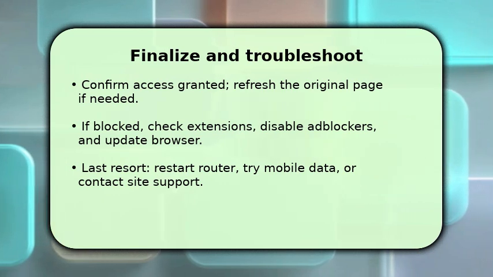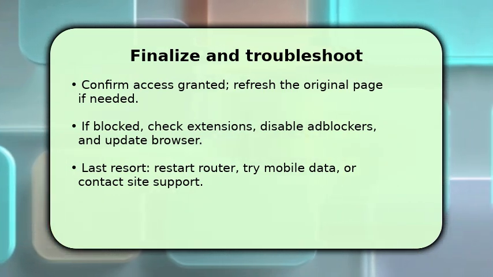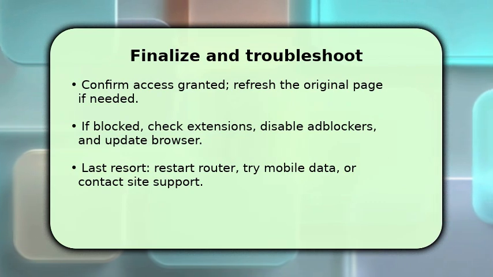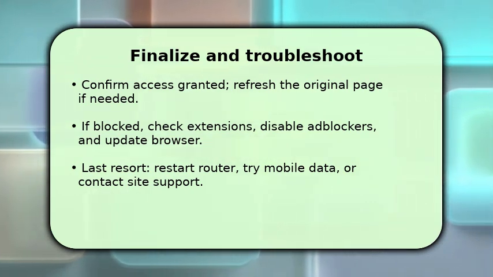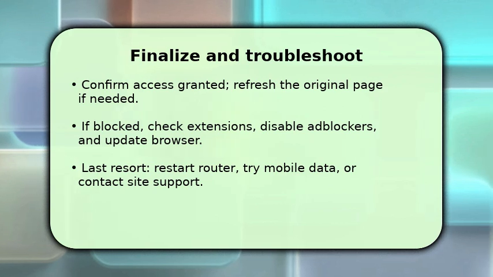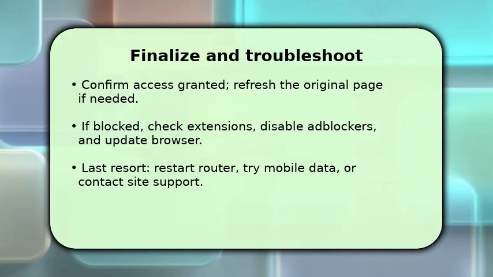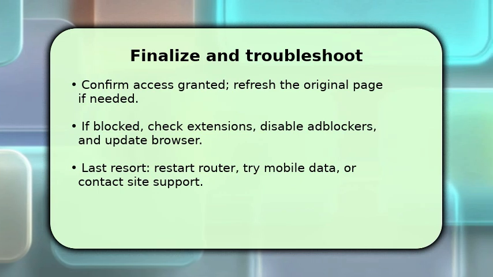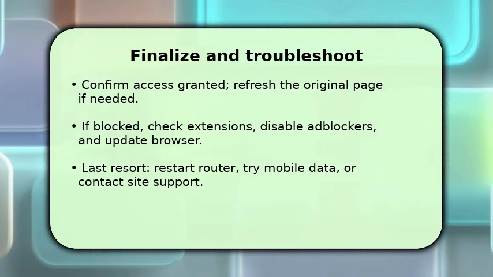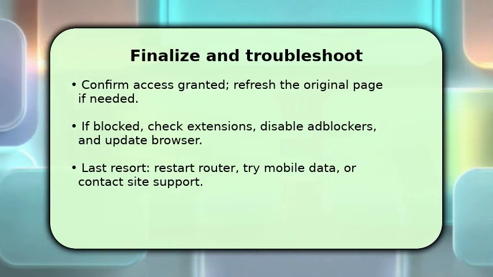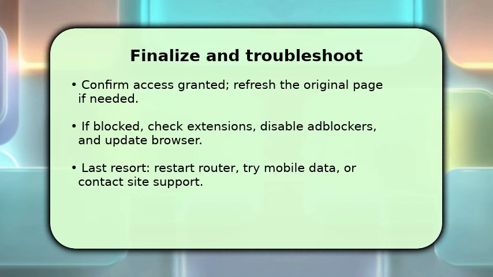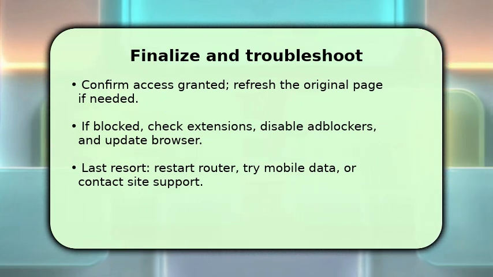If you still see the Captcha, inspect browser extensions like ad blockers or privacy tools. Disable them briefly and retry because they can mimic bot behavior. Make sure your browser is up to date. Outdated versions raise suspicion. If problems persist, restart your router or switch to mobile data to change your IP address. Troubleshooting tip: try an incognito or guest window to isolate local settings before contacting support.